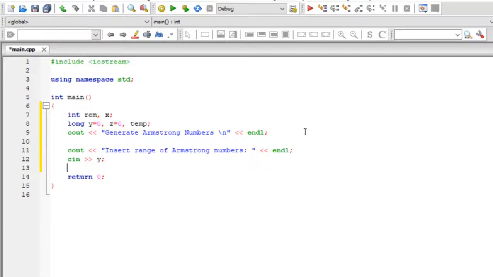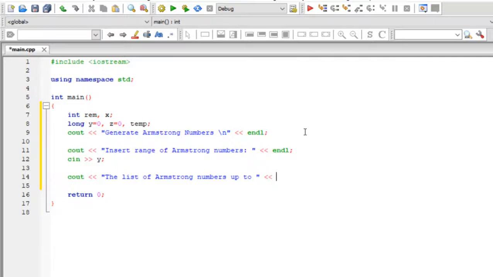So now we are going to print out the result. So to print our result, we're going to use a for loop. We can go ahead and write a small sentence and tell the user the list of Armstrong numbers up to y.